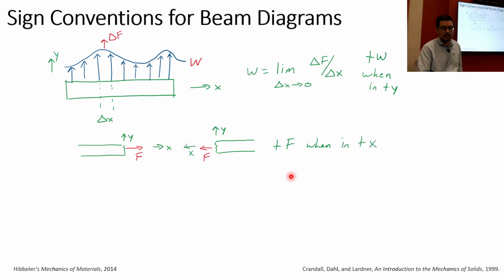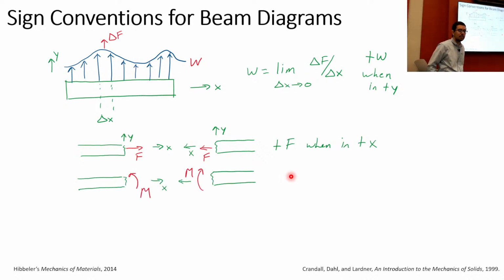Okay, and then we've also talked about what is positive moment. We have the idea that you're making these smiley faces. When we take a slice, this would be in the z direction, and this is the minus d direction, the way we've drawn things here using the xy. X cross y is going to give us the z.